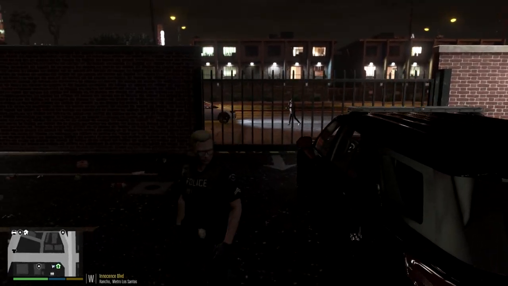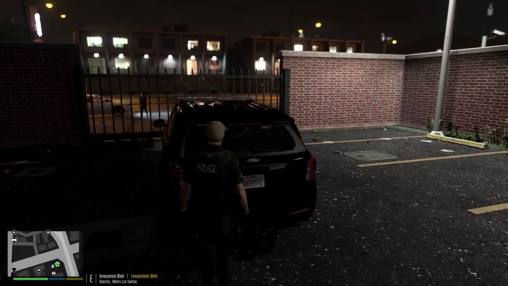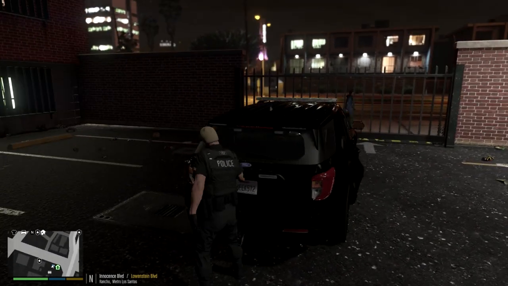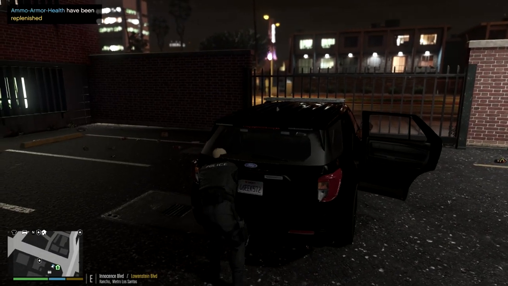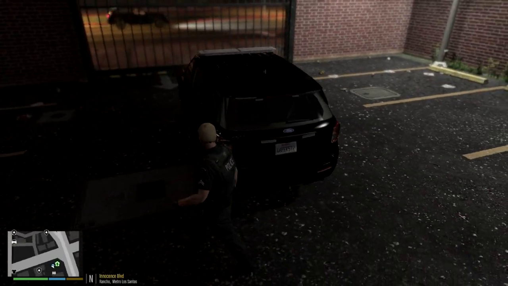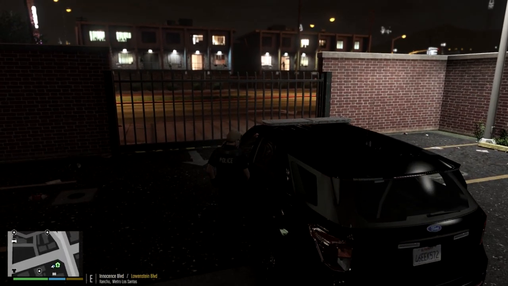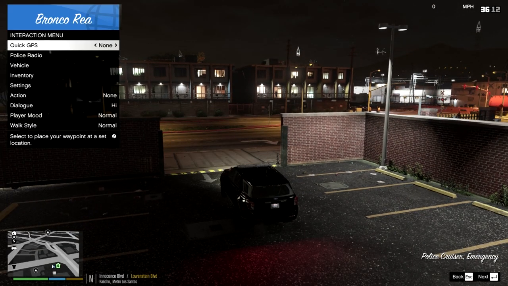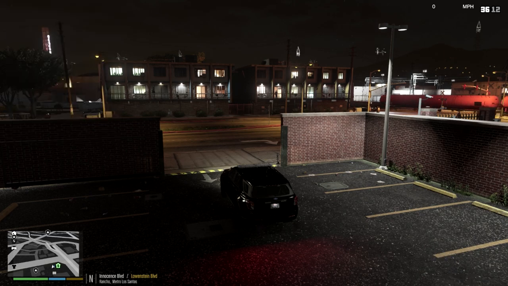Well, before I get out on patrol, before I forget like I always do, I'm gonna go ahead and grab some ammo, and I'm gonna grab a vest. That is not the trunk, but okay, we'll just roll with it. Man, this thing is weird. Okay, so we're gonna be out on patrol here, and we're gonna see what comes our way. I'm gonna let dispatch know we're available.